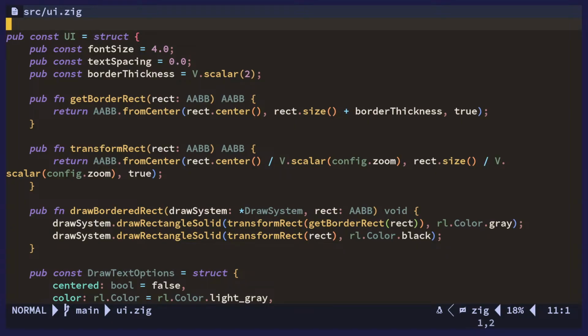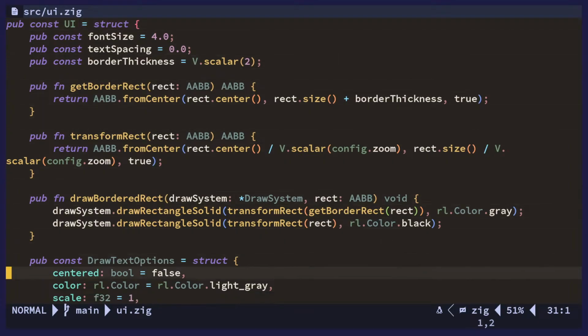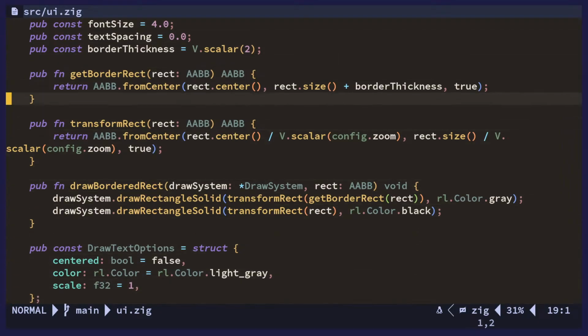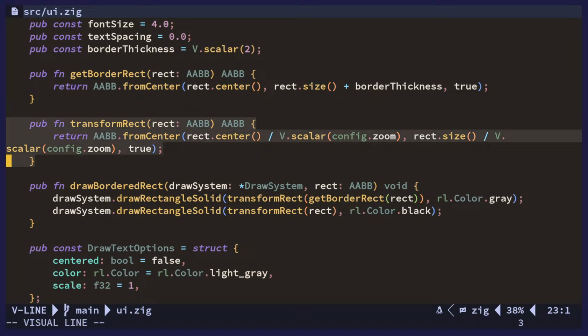So I built this UI to make this a little bit easier to handle in the future. Before, we also had this scale constant, so we basically scaled up everything by 4 to make it larger on the screen, so it wouldn't be very small pixels where you wouldn't see much.